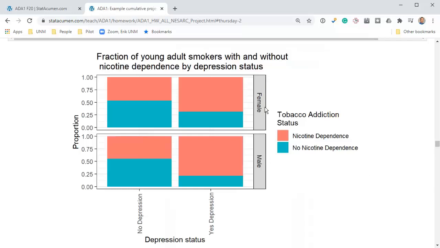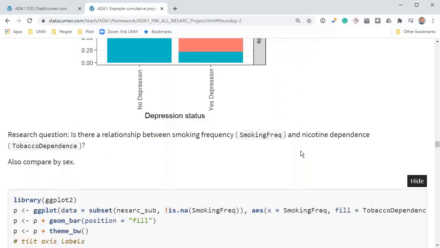So we have females on the top and males on the bottom, and it looks like there are some differences here, with females having more no nicotine dependence than males. So we probably want to reverse the scales on this too and put nicotine dependence at the bottom to make that easier to interpret.